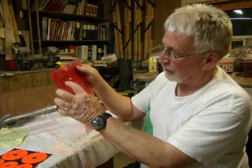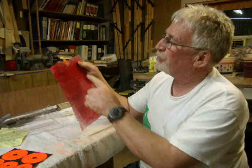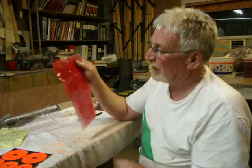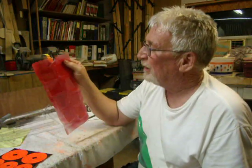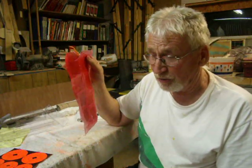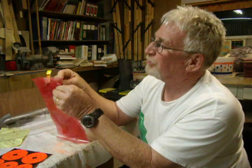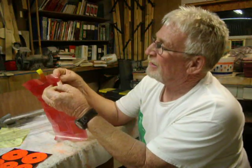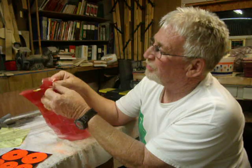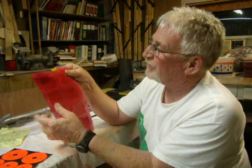That it contrasts with the black background, but it also flashes yellow when you shoot it. And you'll have a flashing bullseye. So you'll be able to see when you hit the bullseye just like you can see when you hit the rest of the target. But tonight I was sitting there thinking, the only problem with this is sometimes when you try to peel these off, these are doing pretty good, but it can pull the wax paper still. And it's a little bit difficult to get them off.